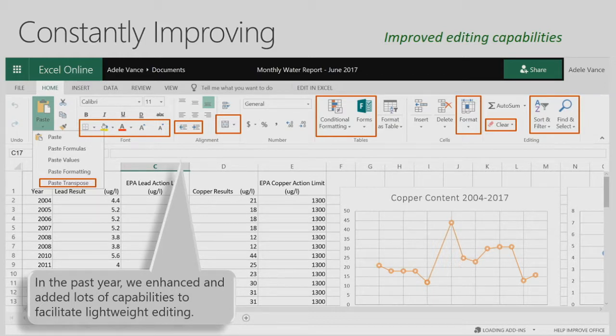I will just give brief highlights, but what you should be able to see, hopefully, is the amount of work that we've done and the focus that we have on facilitating lightweight editing capabilities. We believe there's a bunch of scenarios where Excel Online is useful, and in the past we concentrated on workbook consumption.